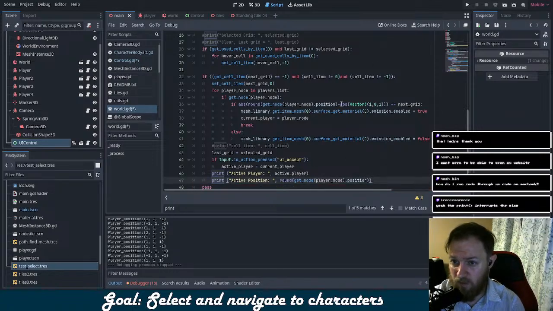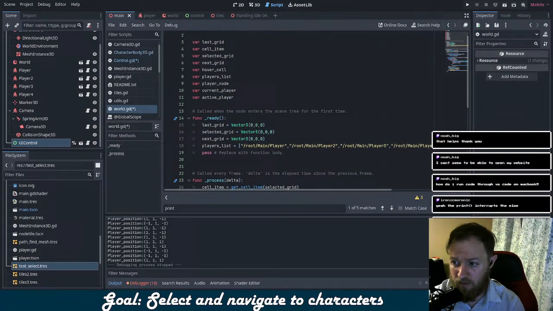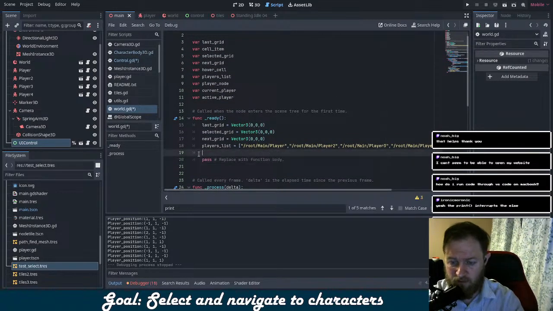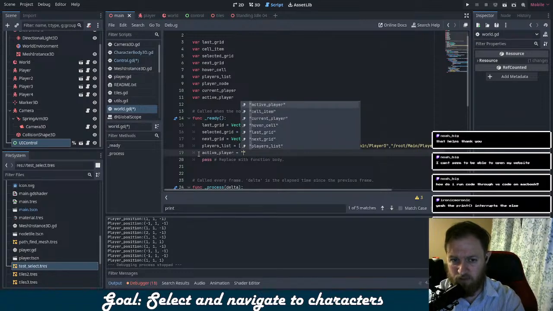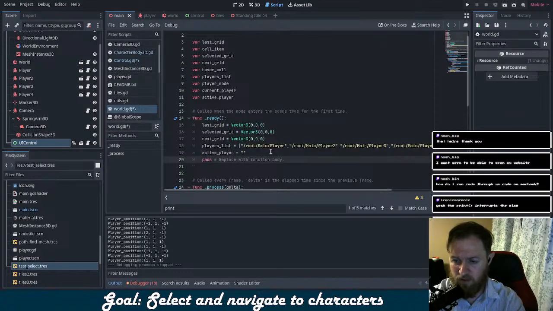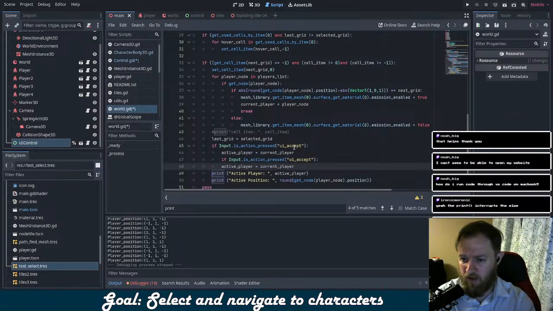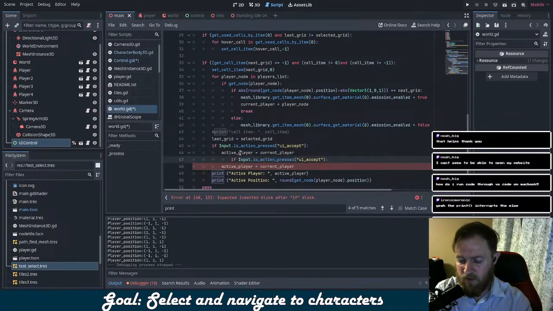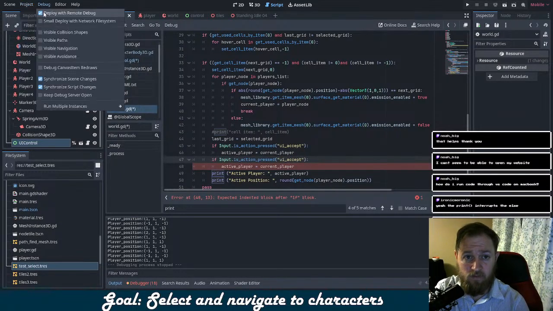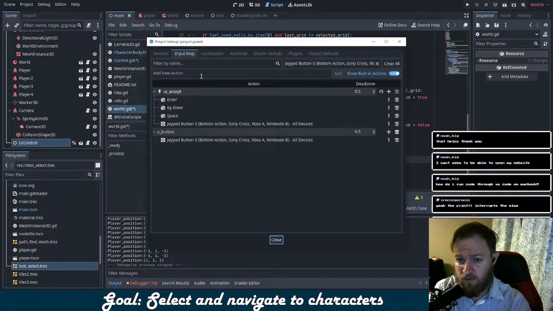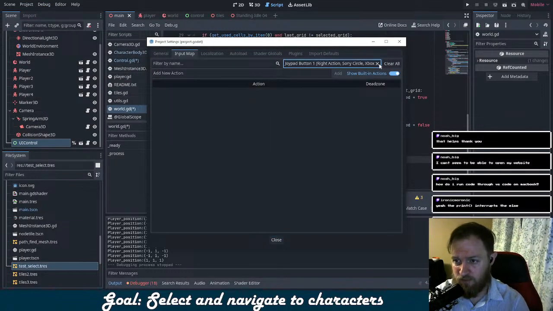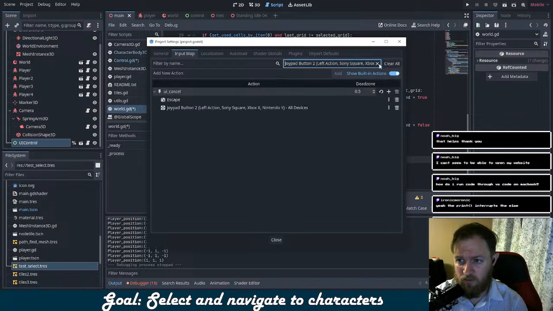Okay. Here I can say active player equals nothing. I want it to be empty. And then I want to say if UI is pressed, if I press like triangle, square, UI cancel.